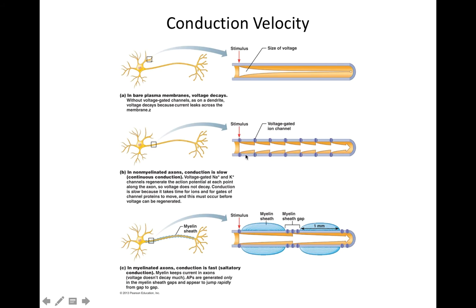And then what happens on an axon is you run into another set of voltage gated channels. As the membrane potential changes, it's going to open up these guys, and then more sodium is going to come in. And the membrane potential is going to change, and it's going to open up these guys, and more sodium is going to come in, and so on. That's how the signal doesn't change and doesn't lose magnitude. You are opening up new sets of voltage gated channels all the way down the axon.